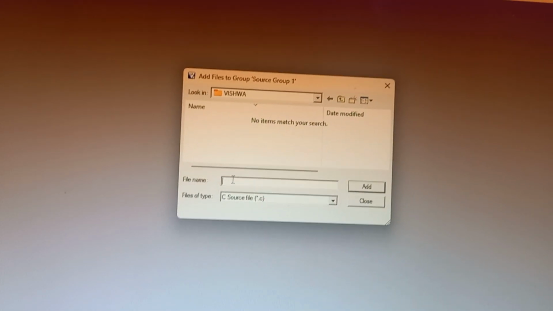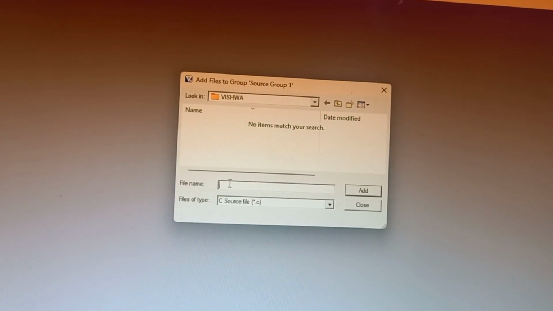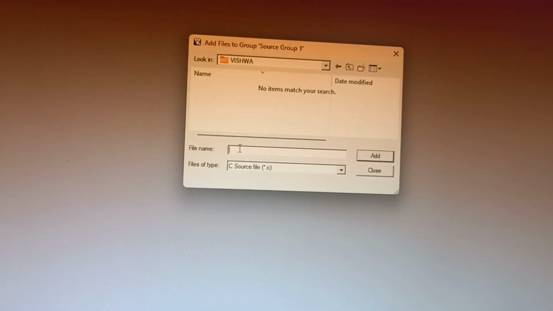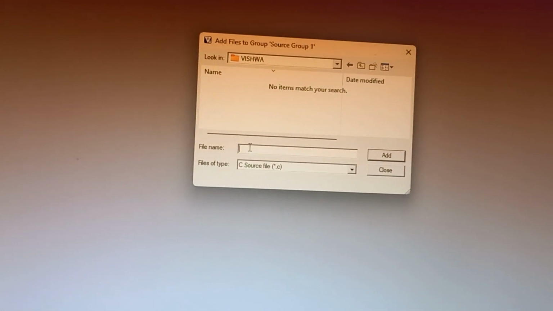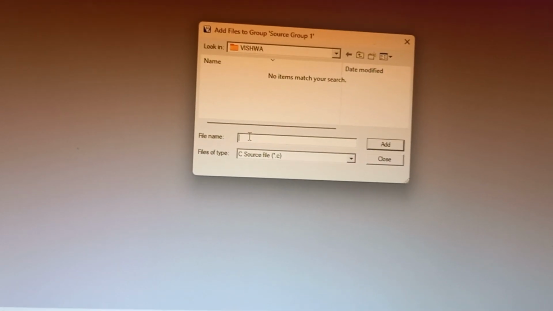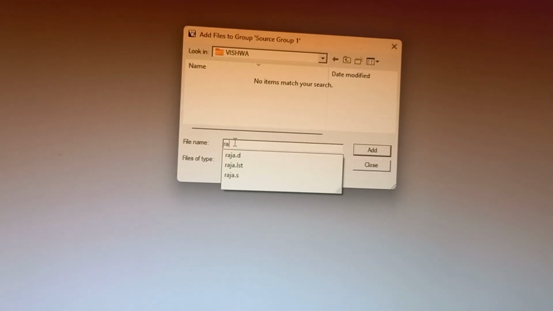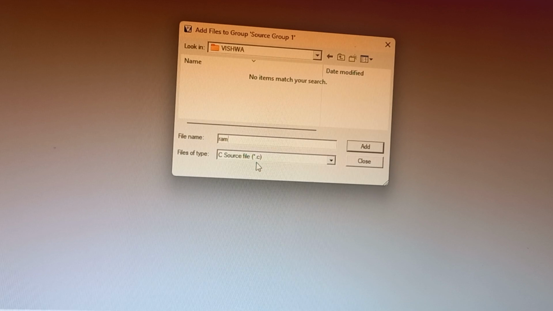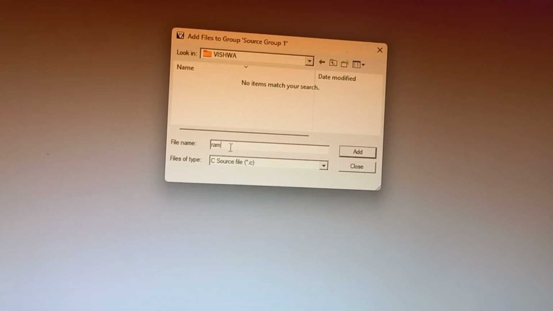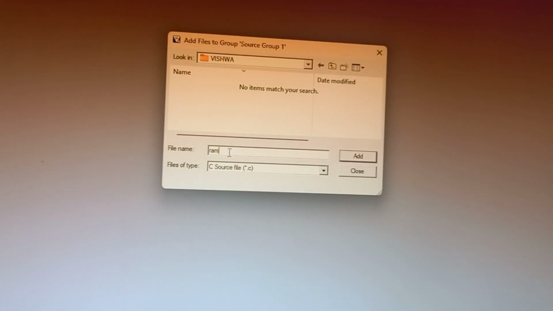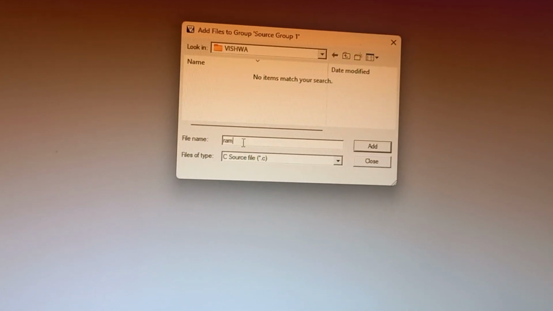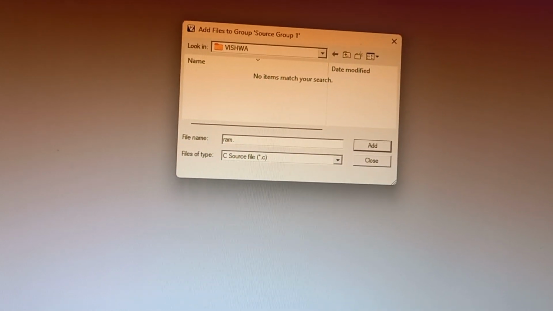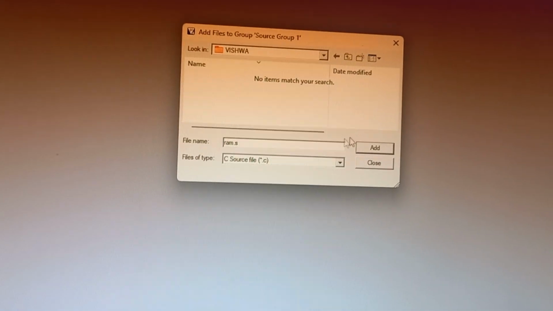Here with the .s. Just click on writing the program. Just click on any name, like ram. Okay, ram is enough. It will automatically take the .s. If you give any name here with .s, it will take any name also. The extension always should be .s only. You should remember this one.